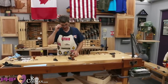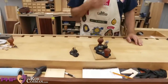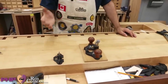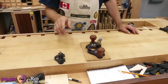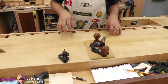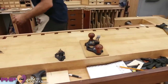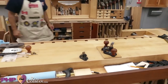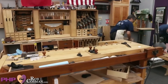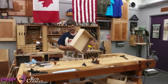So back to the router planes. If I had to choose one, I probably would choose this one first and this one second. The question was why? Well, they do a job. You can use them for several things. If you cut a rabbit, or better yet, let me give you a couple examples. I've got a drawer sitting here.